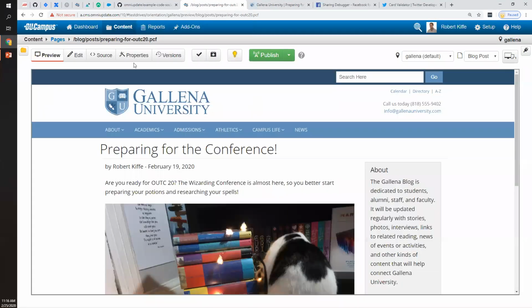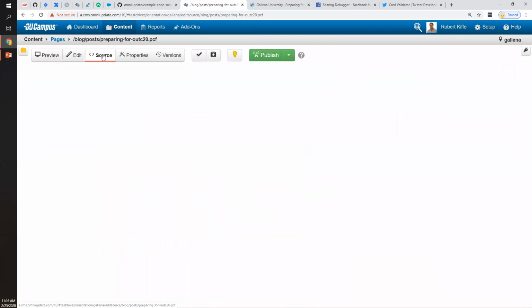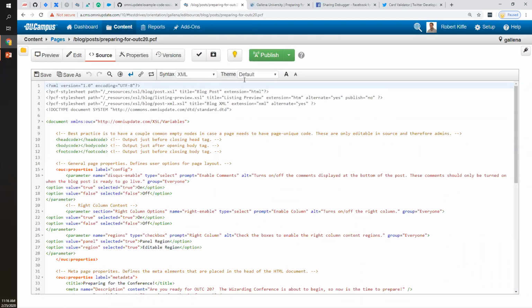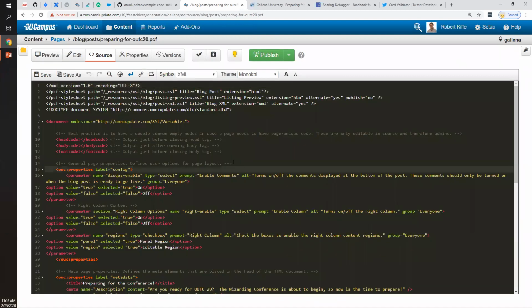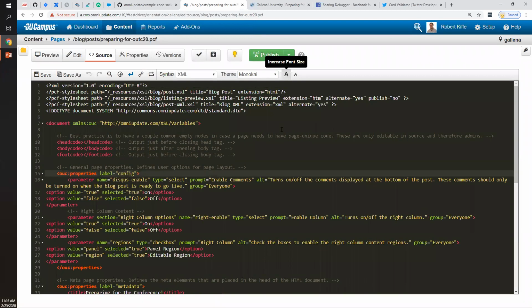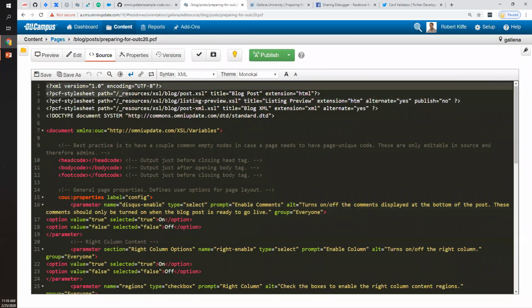But we're going to go back to my page, and I'm going to click on the source. I might just switch this to my favorite theme here, and maybe increase the font size a little bit for you guys. You can see a typical PCF starts at the top with an XML declaration, and we link to the XSL that we want to process it.